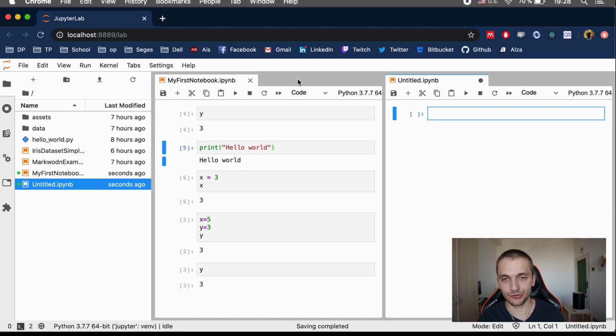Now, the next thing I want to show you is the main distinction between Jupyter Lab and Jupyter Notebook, which I will cover in the next video: in Jupyter Lab you can preview CSV files. Now, what is a CSV file? You can think about a CSV file as a file which stores a lot of information, like an Excel table, for example.